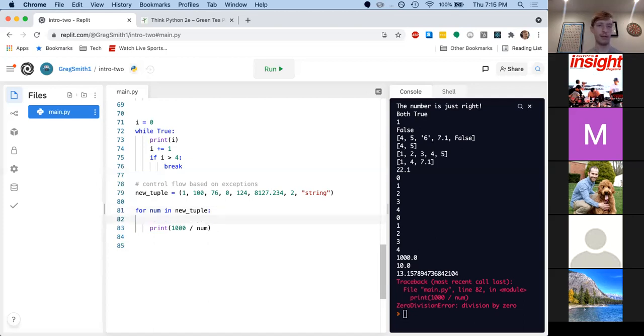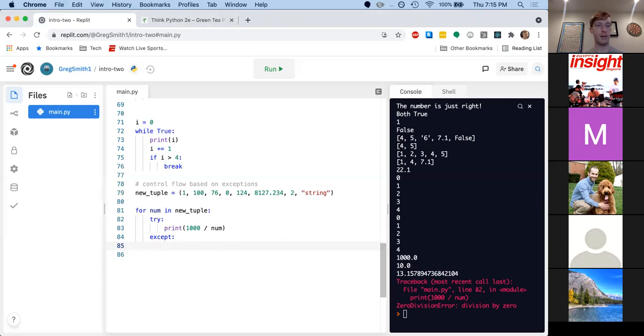We can use a different type of control flow in Python, and we can use the try statement and the except statement. The way these work is relatively straightforward. They work the way they sound.